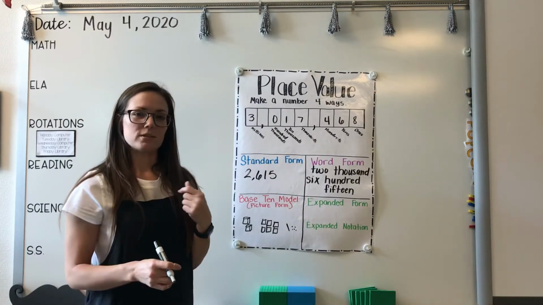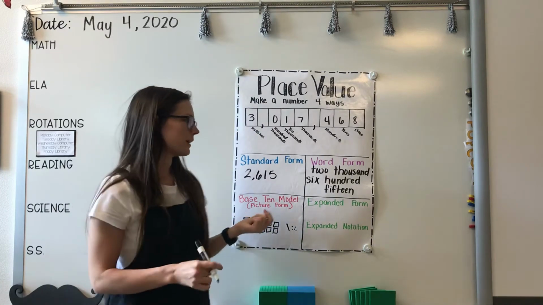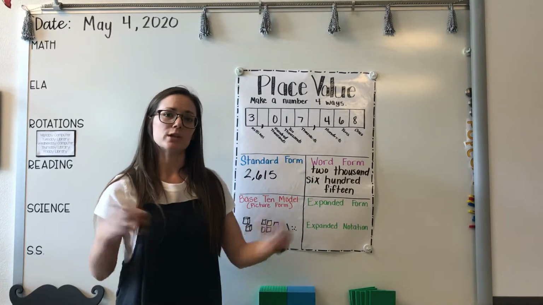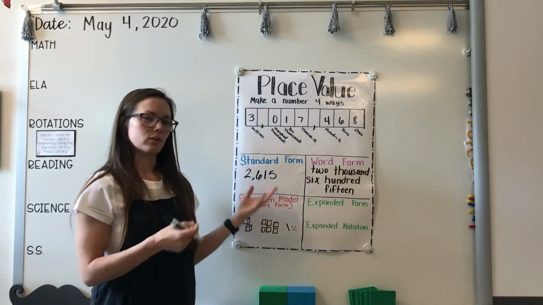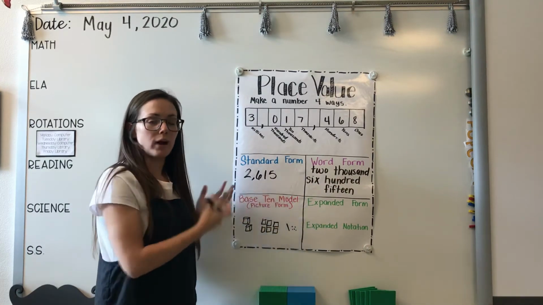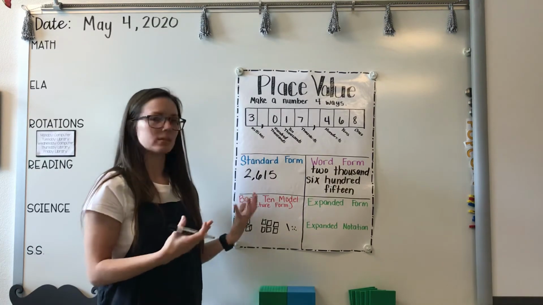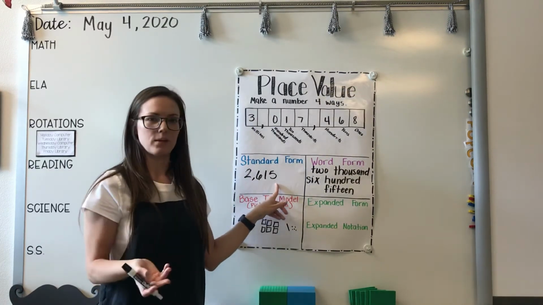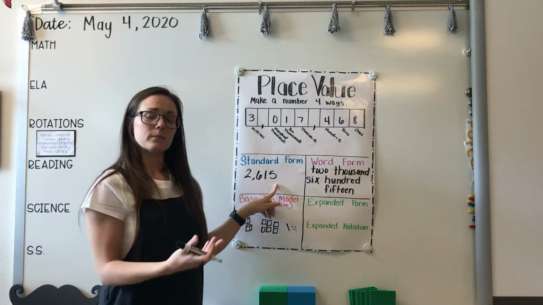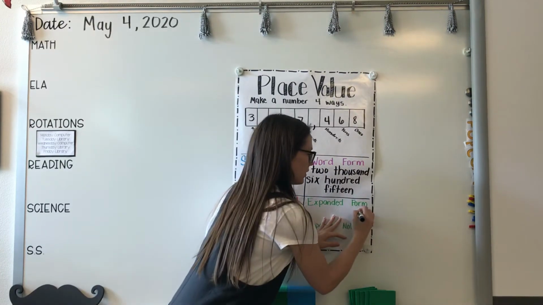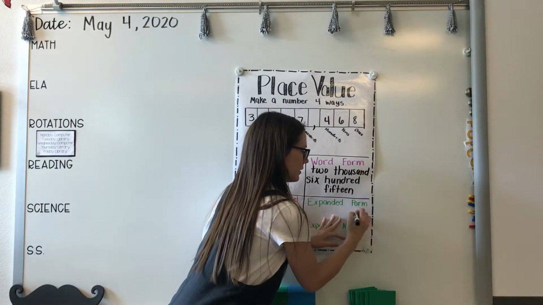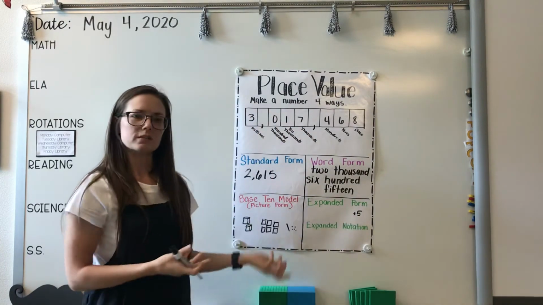We're ready to move on to expanded form. When it comes to expanded form, you're just stretching out your number. So it doesn't really matter if you start in your lowest place value or in your highest place value. I'm just going to start down here on this end today with my ones. The 5 in my ones place represents 5. So I'm just going to draw a 5 here with an addition symbol next to it, and I'm going to build to the left.